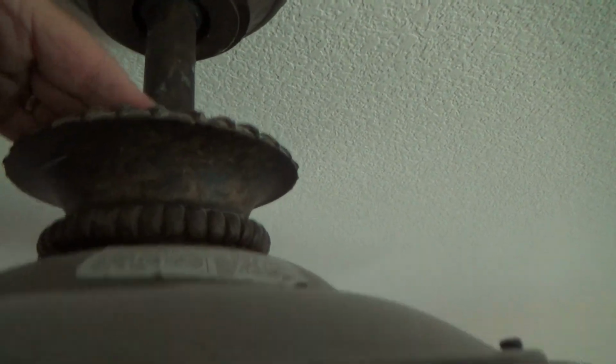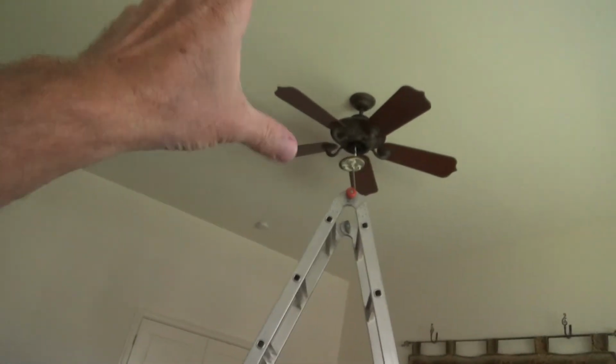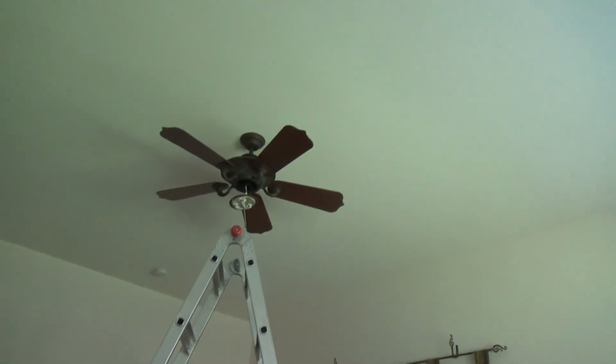This has to come down to here, and there's not going to be much room up there, is there? Because this arm is so short. They should have. Sometimes when you buy a ceiling fan, that small extension piece, they might have in the box a 6-inch extension piece like that one, or an 8-inch, or maybe a 6-inch and a 12-inch or something. Had they had a longer extension piece on there, I would have put that on there. I'm sure of it. Then the ceiling fan would have been down a little bit lower. It's still fine. It still works fine.